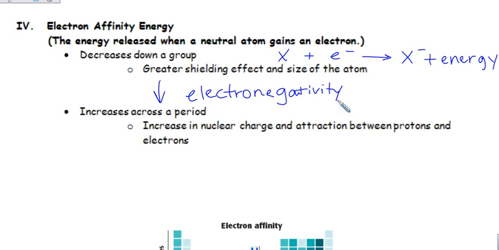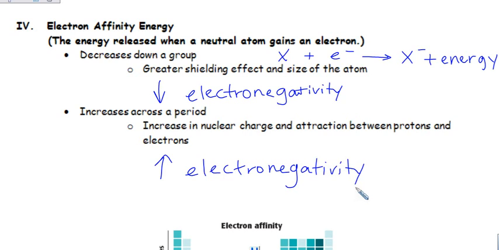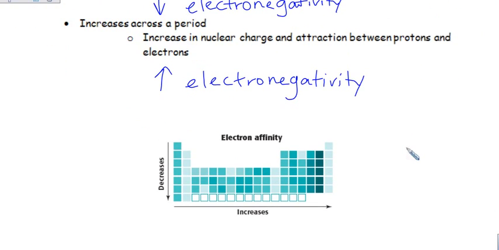But going across, as we see an increase in electronegativity, these are the atoms that are more likely to steal electrons, and when they do, they'll be more stable and they'll release energy. I always remember this term, electron affinity energy. If you have an affinity for something, it means you really like something, you really want it. Well, these atoms over in this region of the periodic table, these are some of the highest electronegativities. These guys usually have 5 electrons, 4 electrons in their p orbitals. They're really close to having full orbitals. If they could just gain 1 or 2 more electrons, they'll fill the p orbitals and become very stable. They have an affinity for electrons.